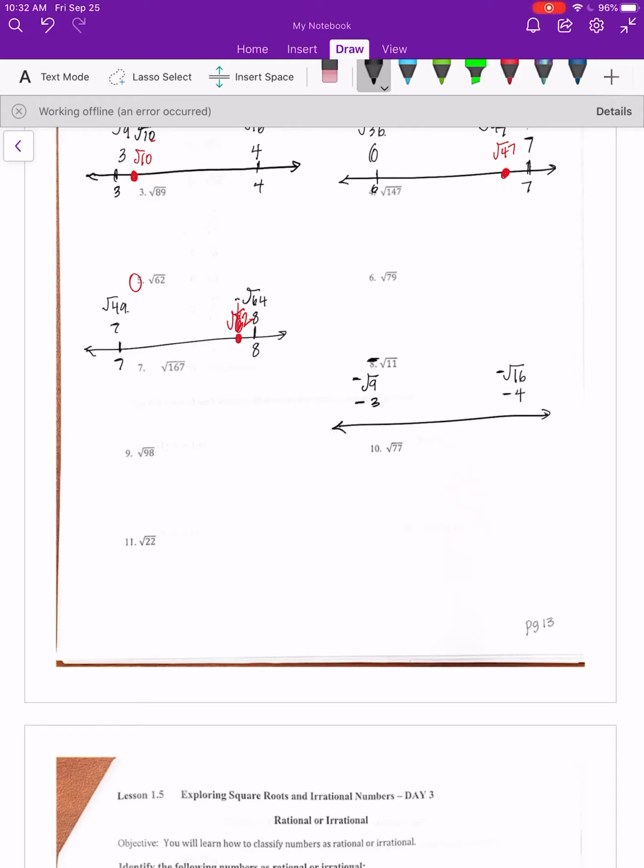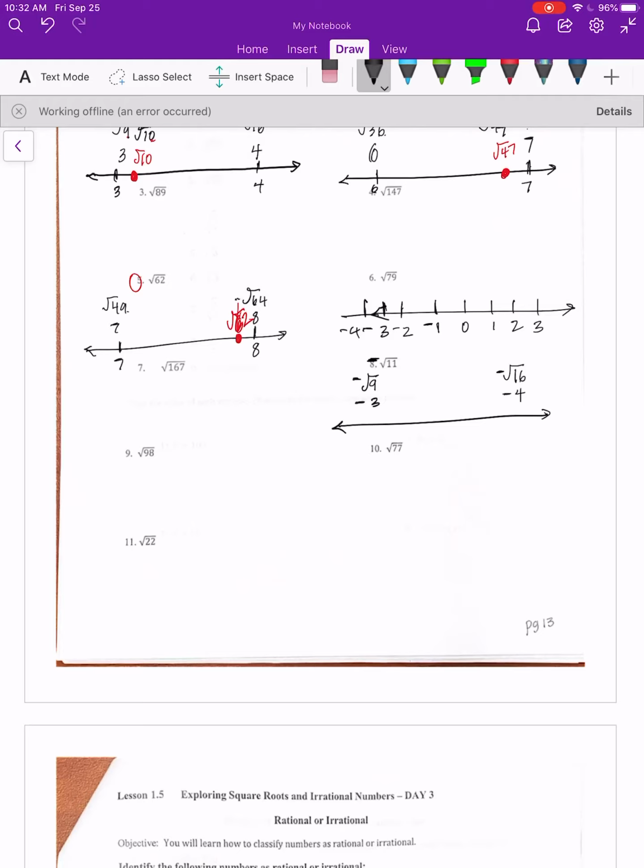So this would be a negative 3, and this would be a negative 4. But when we do a number line, if you're thinking of a typical number line, I'm going to draw one right here. Typical number line, it's 0, right? And it's got 1, 2, 3. But a typical number line over here would be negative 1, negative 2, negative 3, and then negative 4.